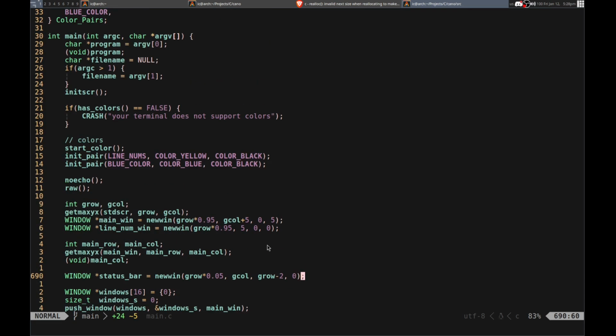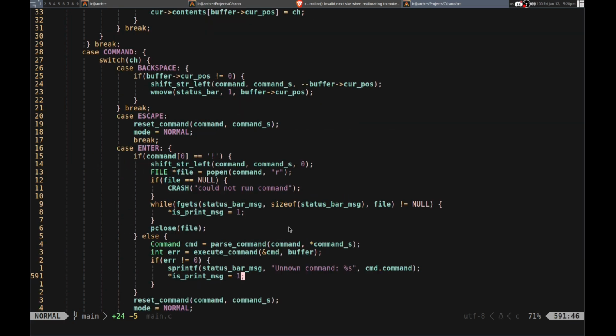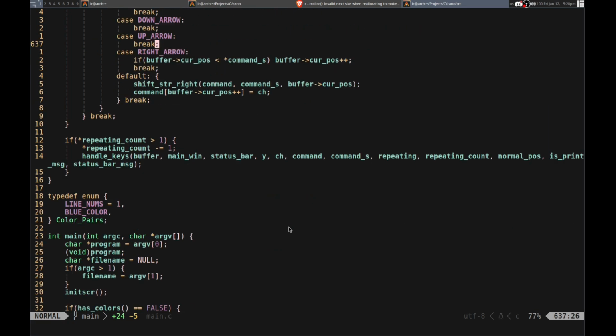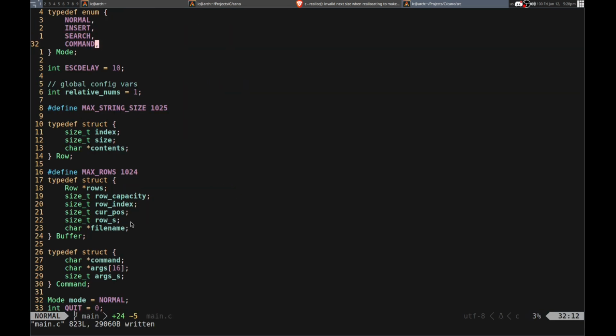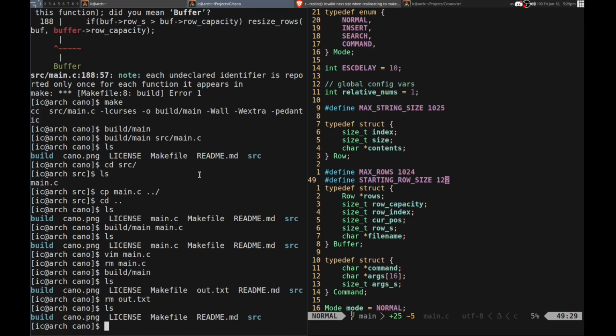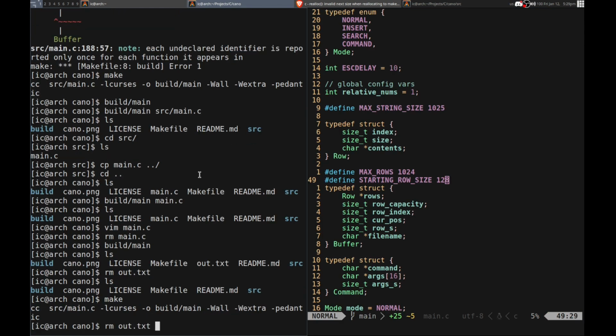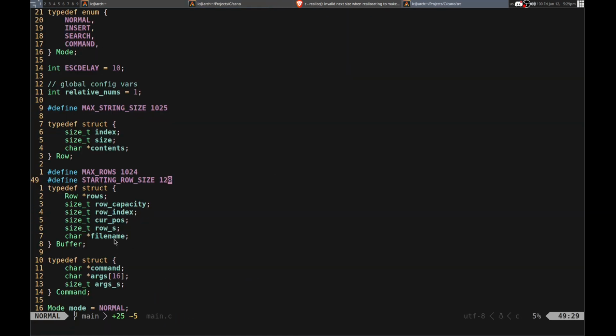Okay, yeah, so now we have a way to do that, and I don't think there's anywhere else that we create another row, so that should be good. So now we have rows. Let me make a better starting size, though, other than 12. So this will just be like, starting row size, and, yeah. So I don't really need the max row size, but that's okay. Starting row size, and I'll just do probably like 128 to start, so it'll allocate that amount. Yeah, just to start 128 before it reallocates anything else, or allocates anything else. So that is fine.